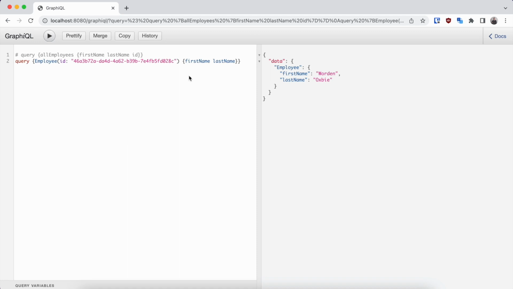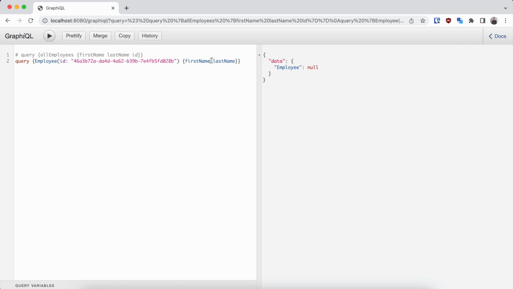But let's just execute a query for the employee with an ID that we don't have in our database. So let's remove here the C and let's make here a B, and let's execute it. Now you see that Vert.x is smart enough to understand that we don't have here an employee. And remember, we return an optional type here, so we don't have a validation like we do on a web layer, as we usually do with optionals. We just pass an optional, and the Vert.x data fetcher automatically checks that we have a null value here.